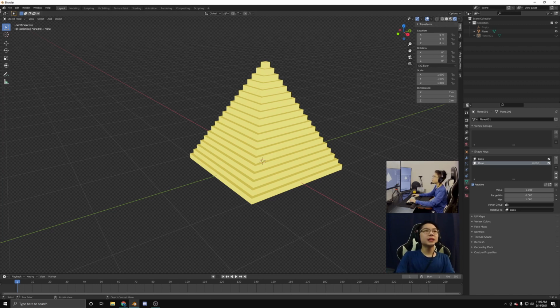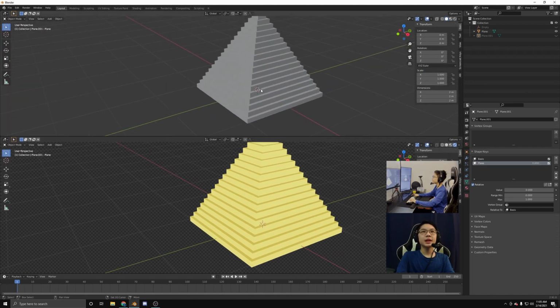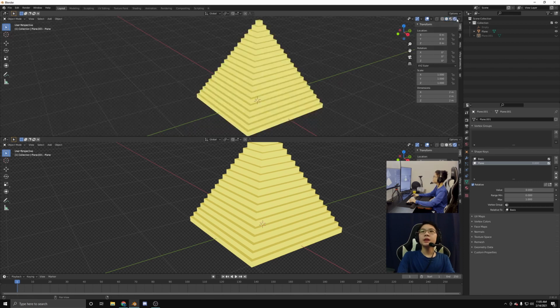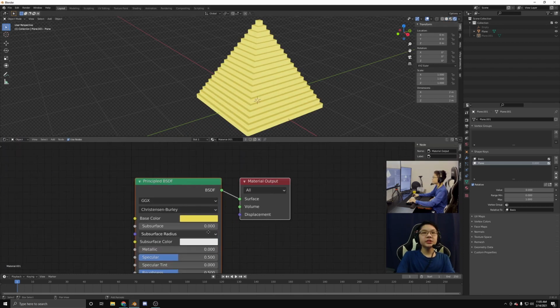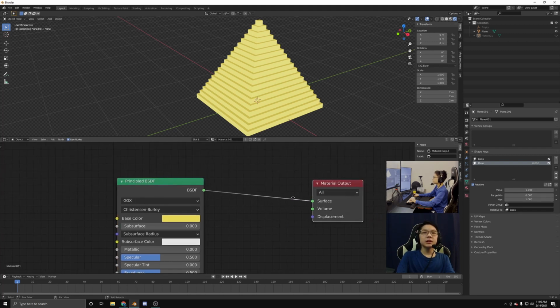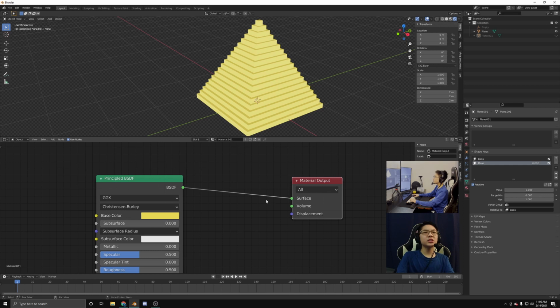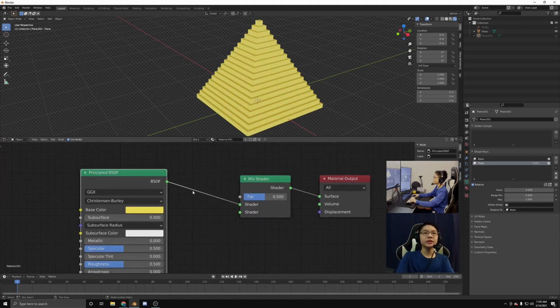Okay, so now let's make a new window like so. Zoom this out a bit. Rendered view, and let's make this into our shader editor. Notice that currently we just have our diffuse shader going straight to our material output. But let's say that we want a bit of transparency. To do this, we could just do Shift-A, search, and let's say mix shader. And there we go.